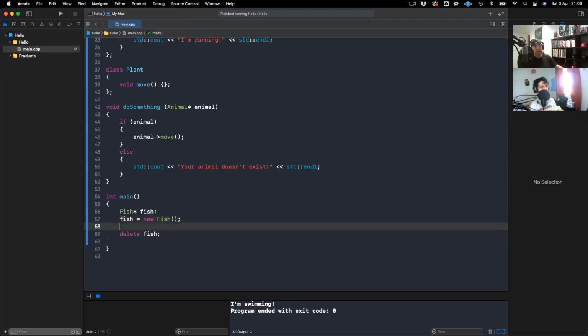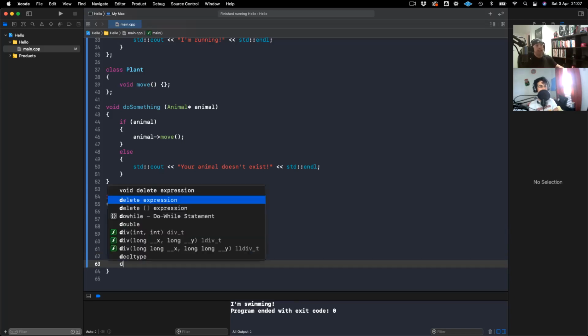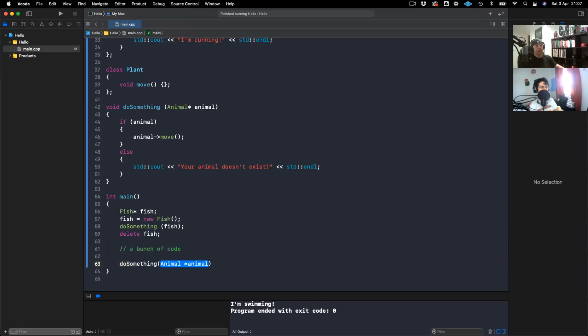Well, that's the danger of using raw pointers. That's why you don't really want to do this, because let's say you do all this stuff, and then you call delete, and then you write a whole bunch of code, or you're doing a whole bunch of stuff in a huge application, and then you try to do something to the fish after you've deleted it way down the line.